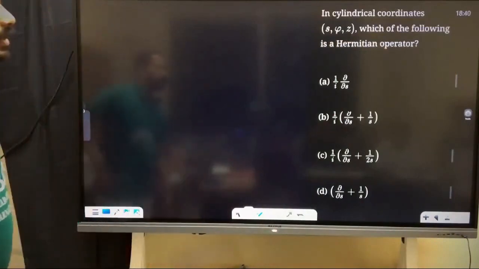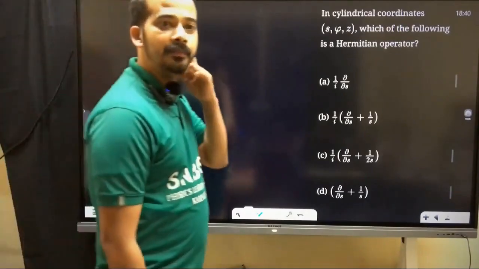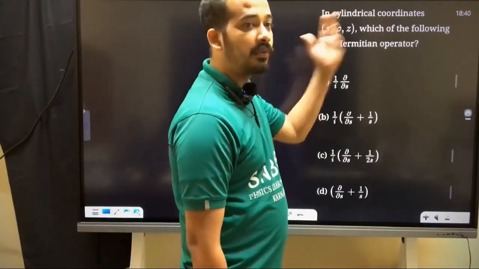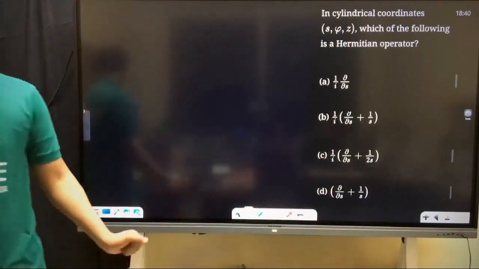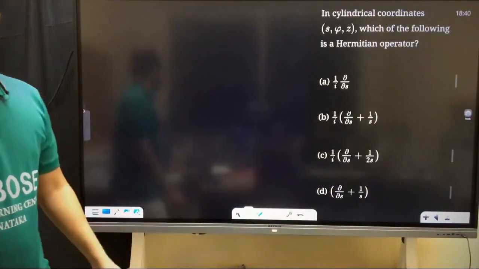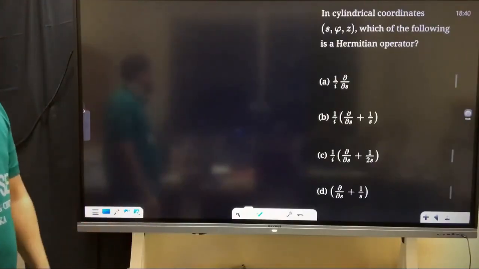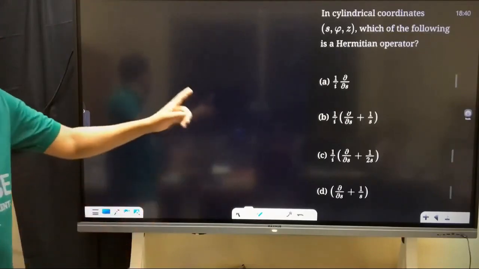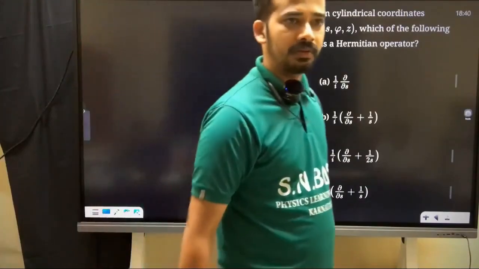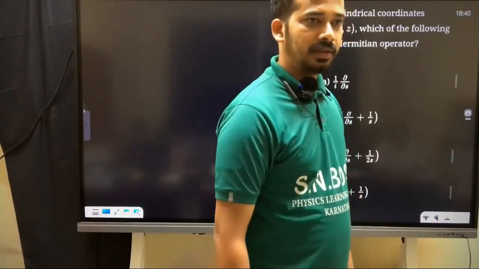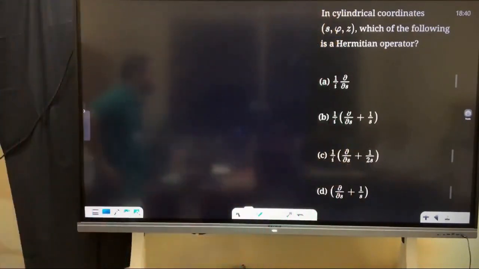Kind of problem. Okay, in cylindrical coordinates, which of the following is a Hermitian operator? One thing is you don't know cylindrical, at least spherical polar coordinates we know right now. Because we need some vector calculus idea to solve this one, or whether we solve it during revision. I mean, gradient is required in different coordinates to solve this one. Gradient we have taken in spherical polar coordinates. Maybe I might have written Cartesian and spherical polar. We need the gradient concept here, so to do this one.